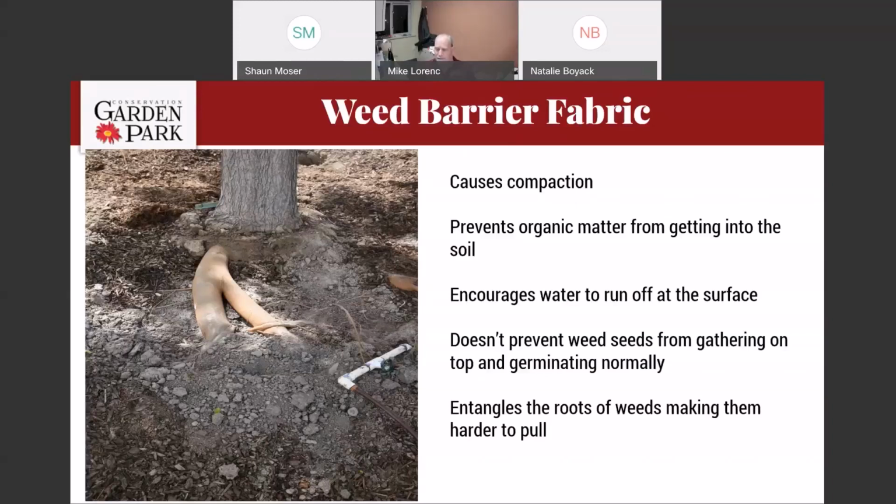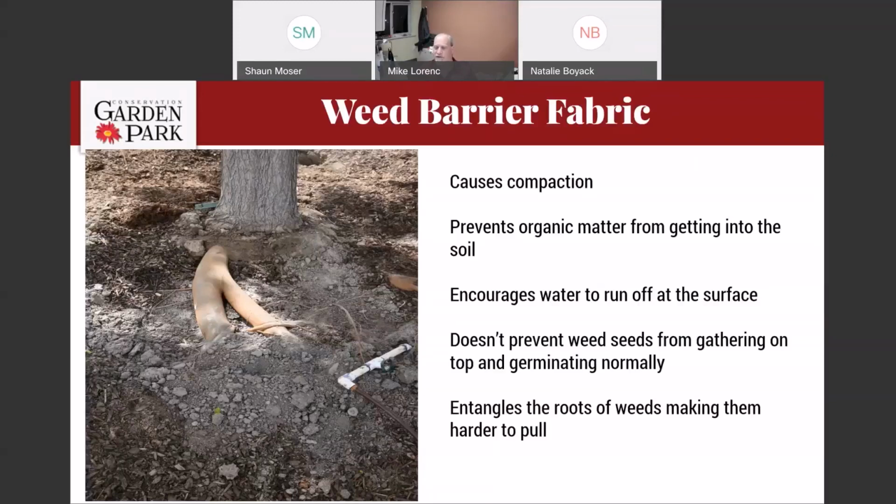It does keep them down for a little bit, maybe a year or two, but what happens is dirt, compost, and other things build up on top of that weed barrier fabric, and the weeds just start to root into that, and off they go, and you really haven't solved the problem. I guess we could have a conversation about whether or not weed fabric works. If it actually worked, we could debate it against those other things. But since it doesn't actually work, and it does those other bad things, stay away from the weed barrier fabric.